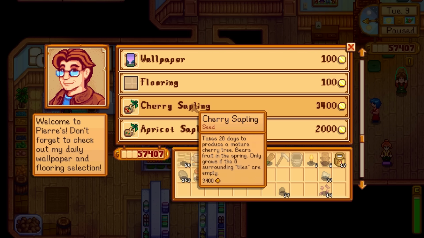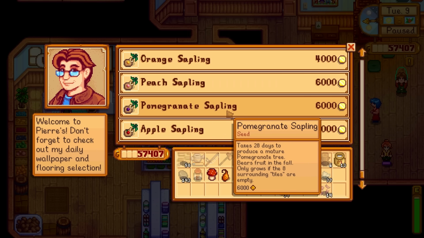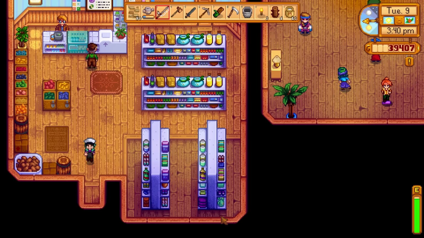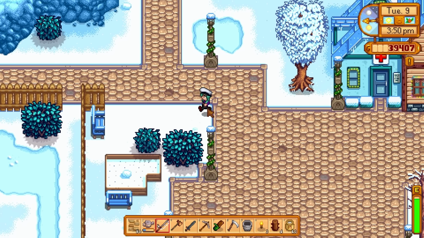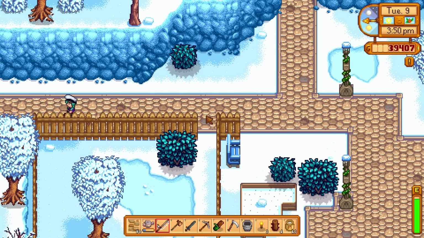I want to buy some more trees. What do we want? Cherry. I'm gonna do pomegranate. Those are really expensive. There we go. 3 pomegranate trees. They are super expensive. It's tomorrow's Sebby's birthday. We got to remember that. We got to give Sebby a present. Yes, you're Bob.